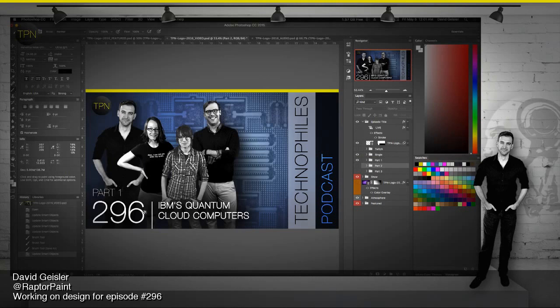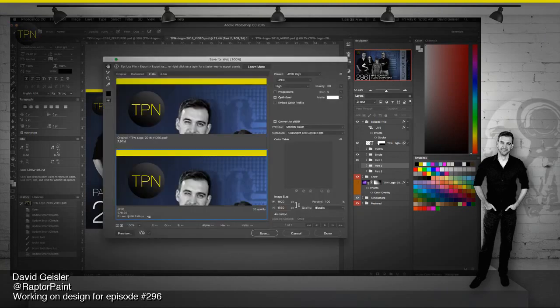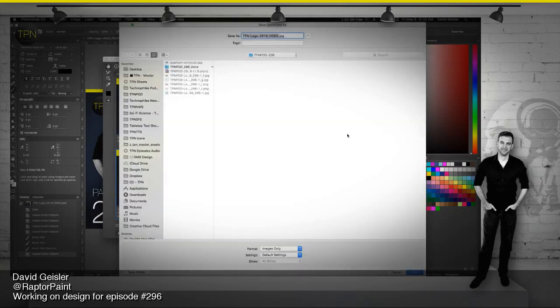We needed part 1, 296, IBM's quantum cloud computers. Yeah, I don't know. This looks nice. See the average blue blur filter is populating over here. I'm pleased with this. Let's do it. Actually, it looks really nice. This is going to be a really healthy image on YouTube. You can tell. It's strong. Save. We'll have to see if the Resident Evil eye is as strong. If I frame it correctly, it might be.